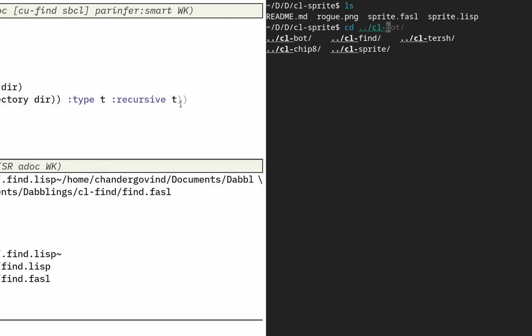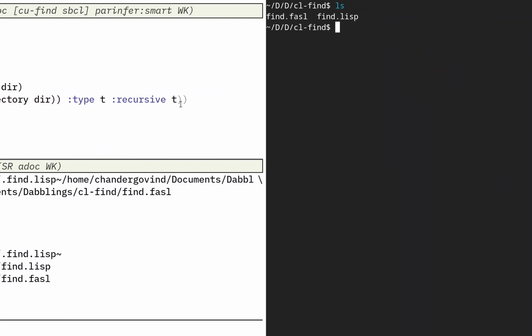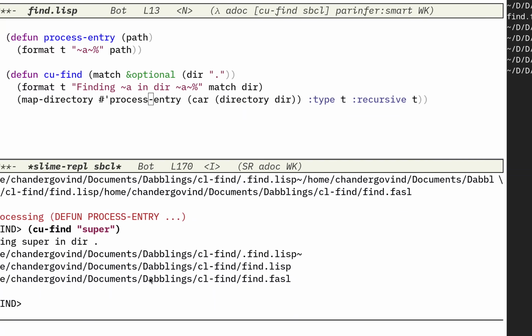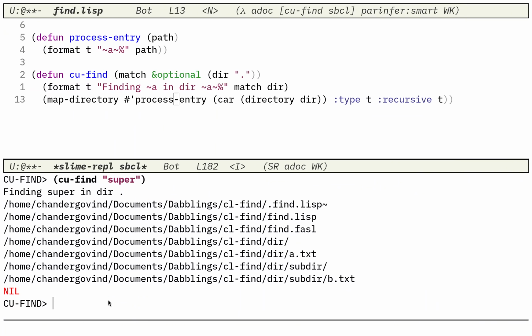So I'm going to go to our folder and make a dummy directory and touch a few files, and let's make one more, and now let's get back here and let's try this again. And we see all the files in any order, but nevertheless all the files. So that's great.